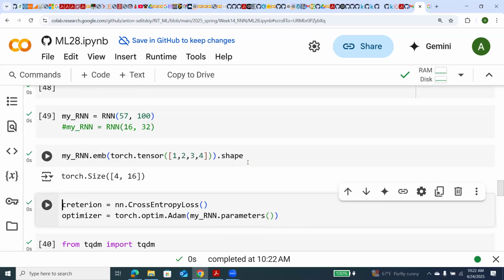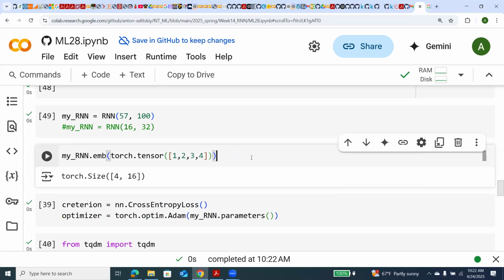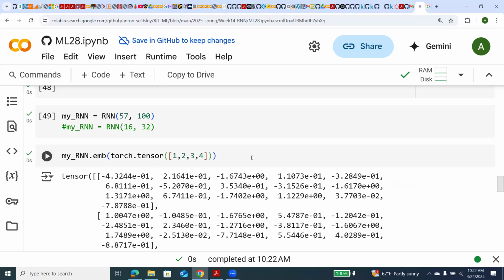And now we have this tensor. Like before, we had a tensor 4 times 57 used as input to the recurrent neural network. Now we will have a tensor 4 times whatever dimension we indicated in the embedding layer. And as you can see, this embedding now contains just some real numbers instead of one-hot encoder vectors.